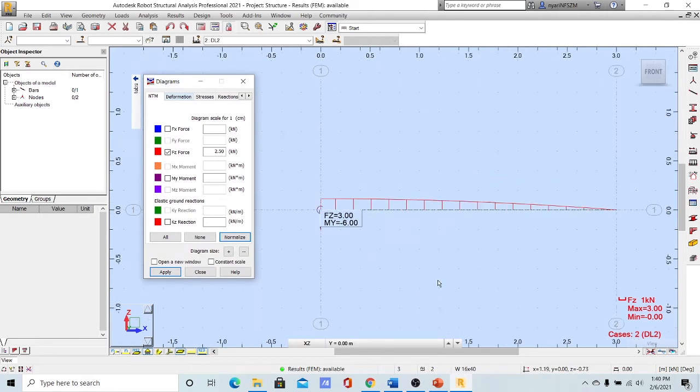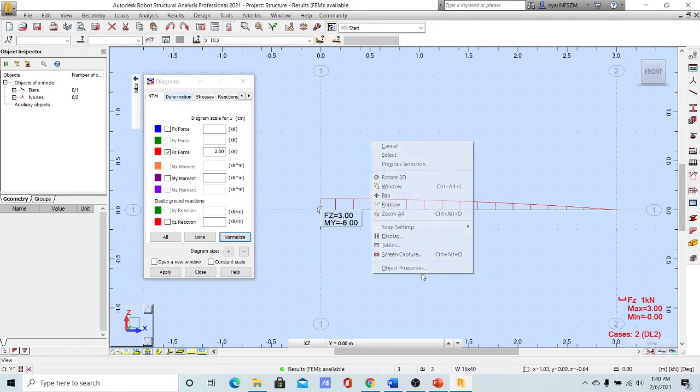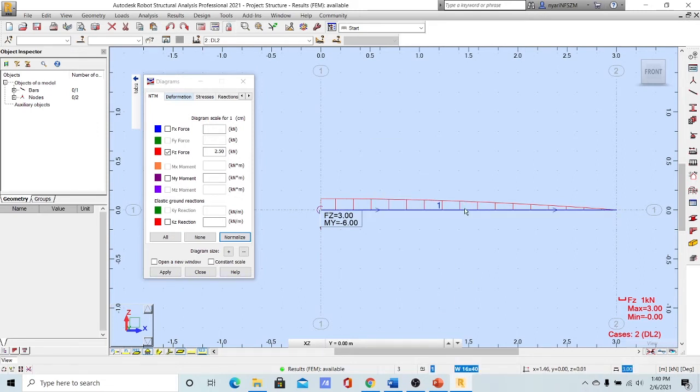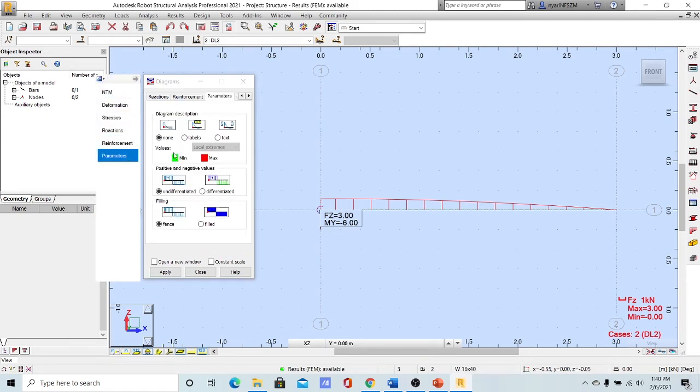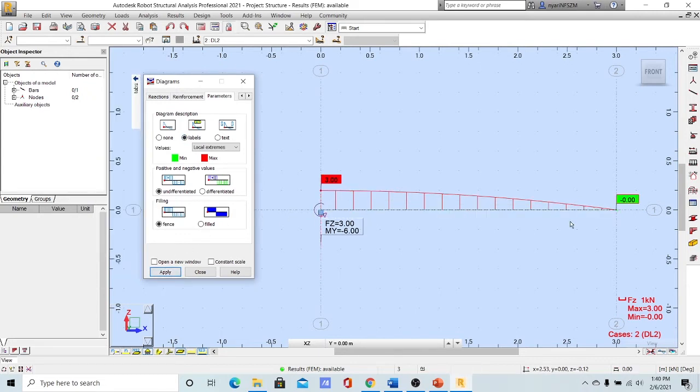This is our shear diagram. And let's see, normalize it so we can see, go to the parameter and click on label, apply, and shear is going to be from -3 to 0, and just like what we have on our result. And you notice this is a curve. It's not linear. It's curved.